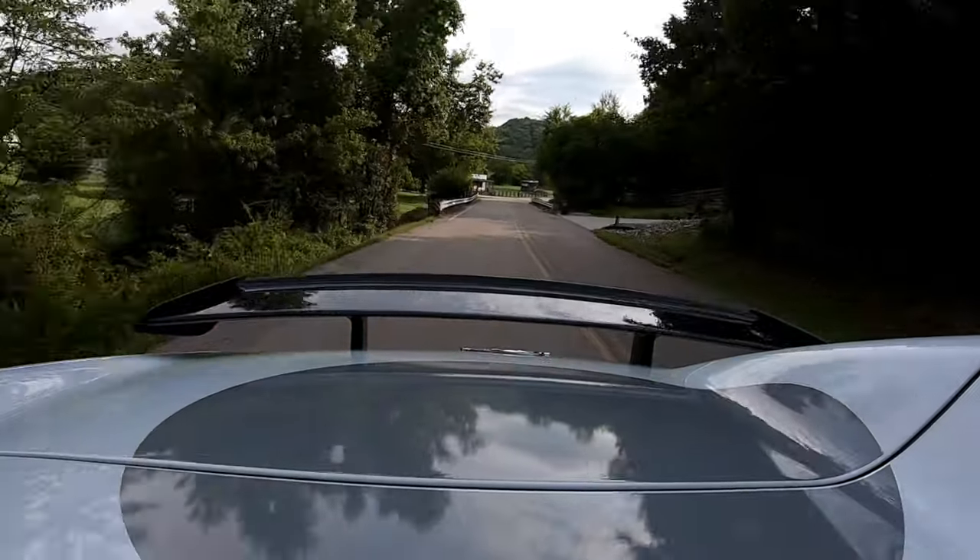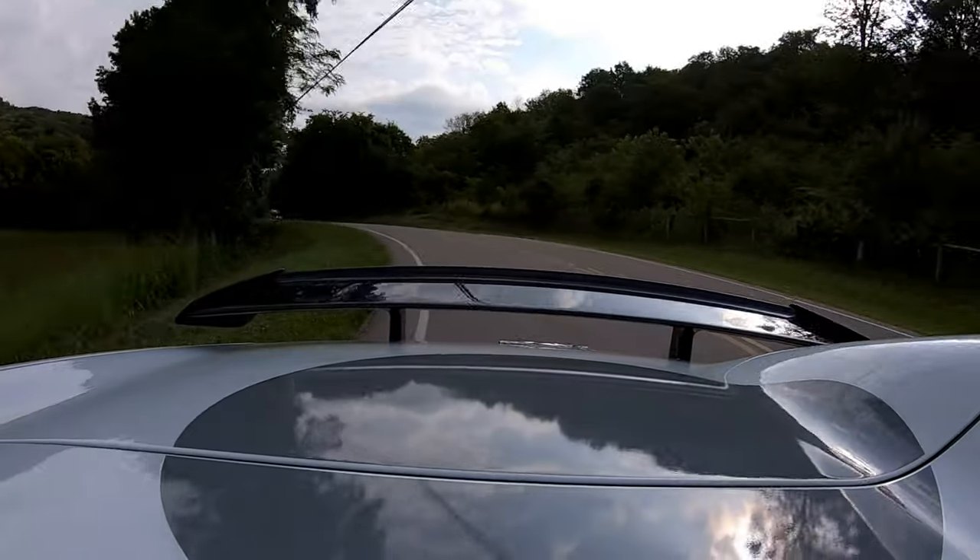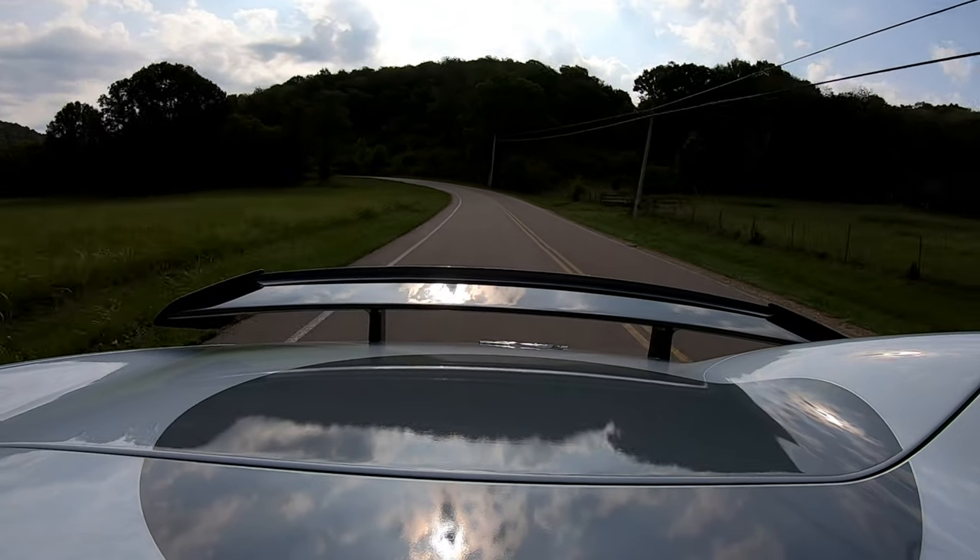This is just an introduction to the Project 7. I bought it in November — it was seven years old with only 303 miles on it. The guy I was bidding against told me to keep the miles under a thousand because he wanted to buy it from me in five years. I told him he'd better come in the next three months. I'm about to turn over 1,800 miles in August, so I'll put close to 2,000 on it this year. We've got six cars plus the SUV and truck, and I try to spread the miles out, but I think you should drive these at least a thousand miles a year.